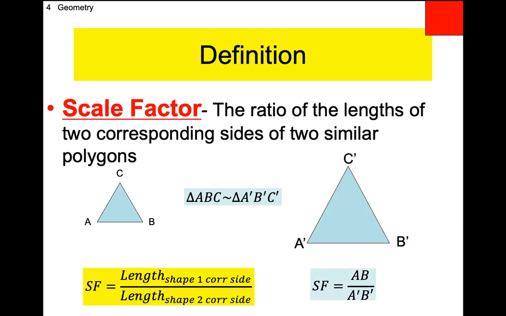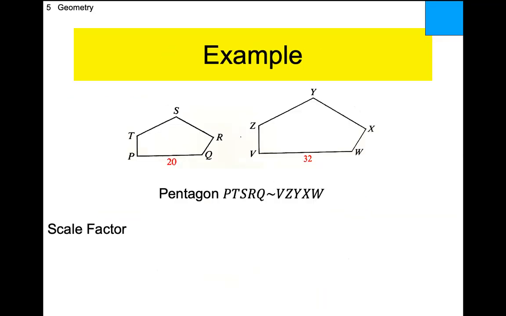Okay, but I just want to point out, you pick out any two corresponding sides. The scale factor never changes as long as you're going, in this case, from small to big, right? The only time it changes is if you're reversing it, going from small to big or reversing big to small. So let's see how that works with real numbers.